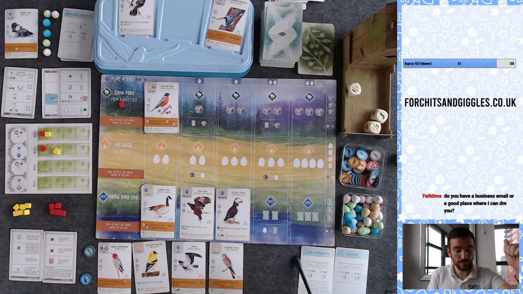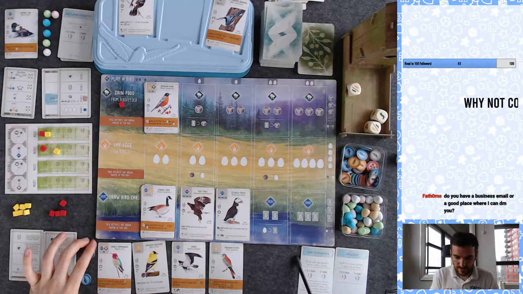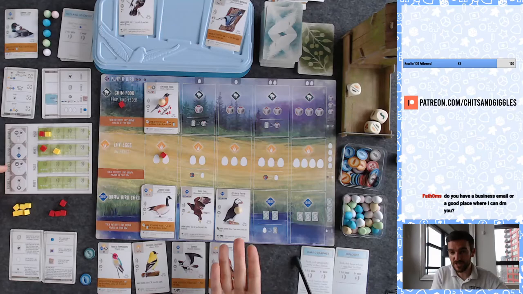So my next turn is going to be to get some eggs, because I do need some to play food. So I'm going to take some eggs. Let's do two here. And I'm going to place one on this bird here, and another one on this bird here, because those will satisfy the end of round goal. I'm probably going to use them anyway, but that's fine. So there we go. That's a nice simple turn.